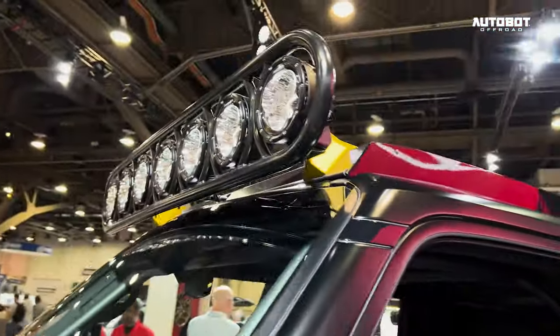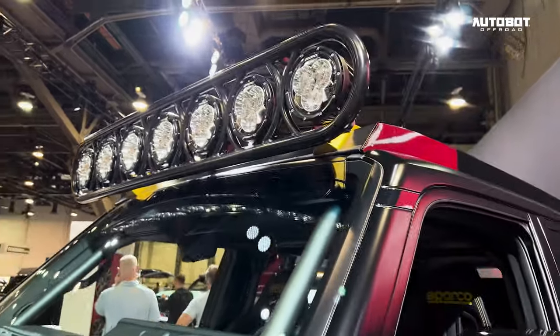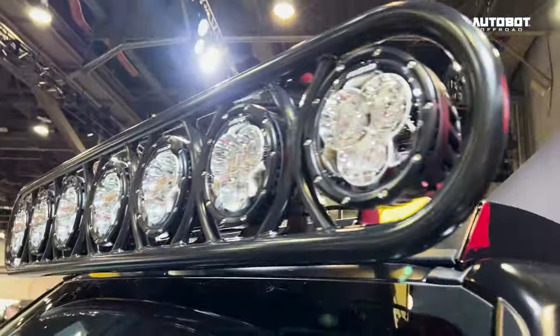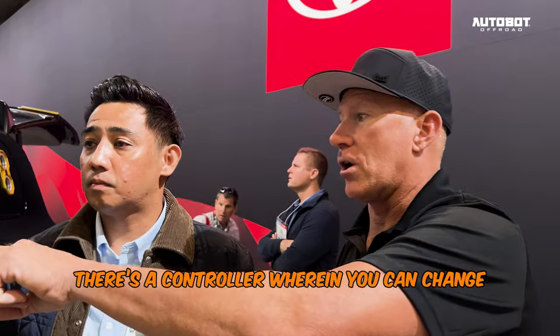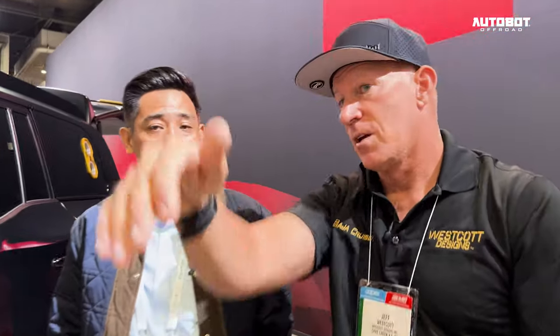Perfect. How about the lights right here? Is this a new one on this car? We used the 360 laser lights. Those are the 6-inch lights from Rigid. We're actually the dealer. See, it's got a little pin on the side. Say you're out there and it's starting to get dark out, you're able to throw the light up there very quickly, plug it in, and get back on the trail. And in the center of the light there's an actuator, with a controller in the truck. At higher speeds you can change the direction of the lights to get them farther out so you can see farther down the trail. Or at slow speeds you can get them in close beam right in front of you. So it's adjustable on the fly. We designed it so it was just very functional and it works all the way around.